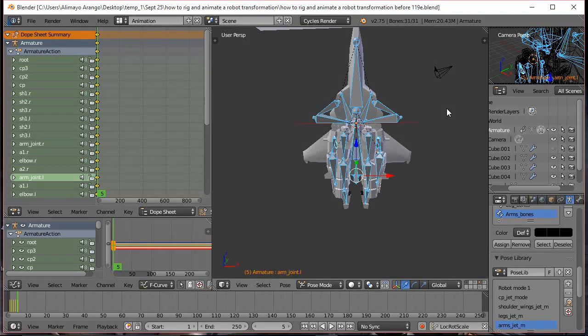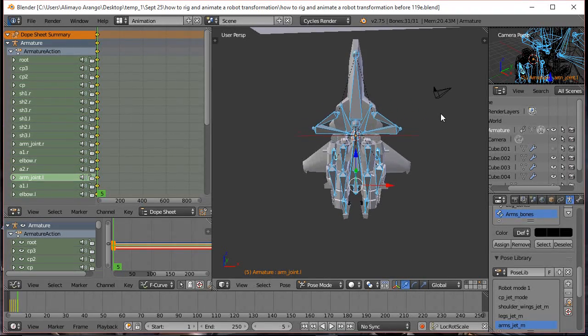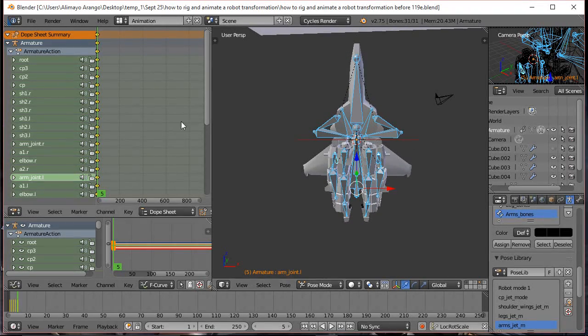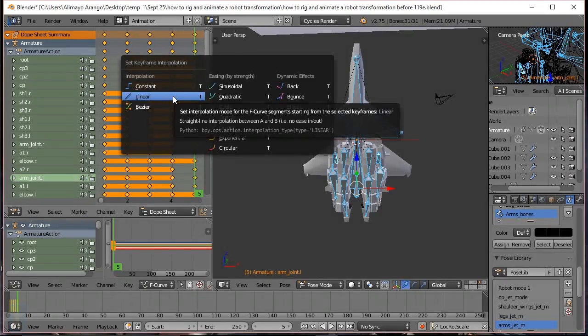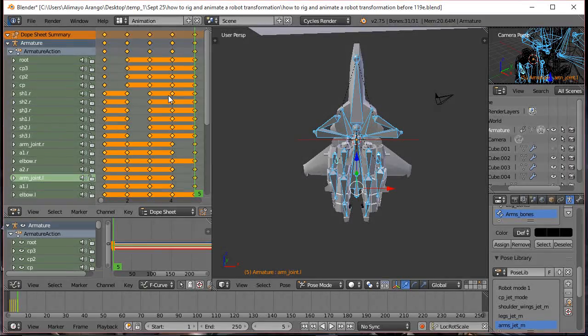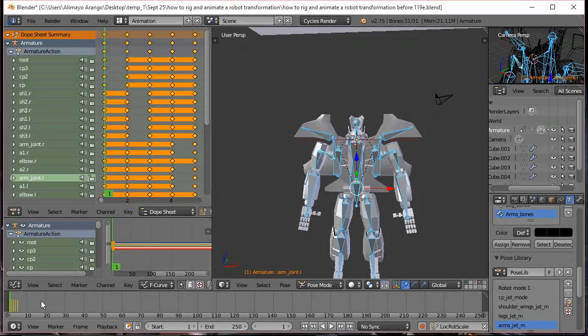Okay, I'm going to press and hold shift and hold the middle mouse button to pan down some. I'm then going to hover my mouse over here. I'm going to press the home key just so we can see our keyframes here. I'm then going to press the T key, and Blender's default keyframe interpolation is Bezier. We want to change this to linear, so we're just going to select linear here. And what we're going to do now is click right here to go back to frame 1.